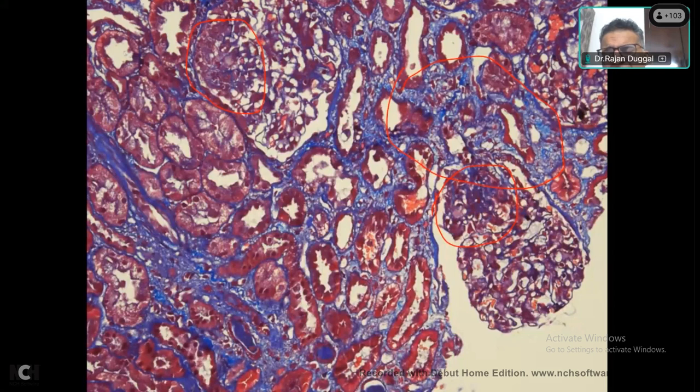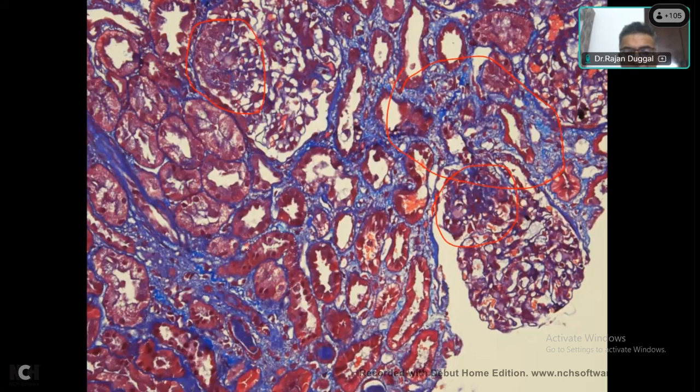But remember, edema will be more pale. Okay. I know majority of you do routine histopathology and all that. You must be remembering when we say fibrosis and when we say edema in any organ in the body, we say it is acidic mucopolysaccharide which gets deposited. So if you see a pale area, that is more likely to be edema. And if you see more pink looking areas in the interstitium, that is more like fibrosis. And whenever you do Masson's trichrome stain, the dark blue area is more fibrosis and light blue area is more edema.